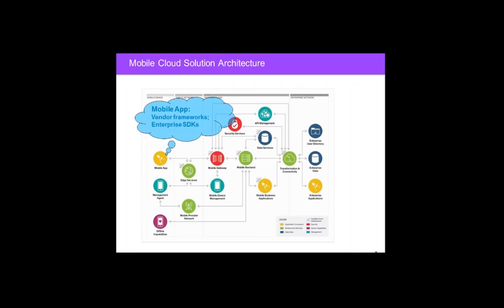They also provide ways to get access to things like tokens and security capabilities on the device. And so you might want to provide the ability to log into your back end using Touch ID. So these vendor frameworks and these enterprise SDKs are going to be key capabilities. And then as I provide capabilities from the cloud, I want to surface them up as SDKs in the appropriate platform. And so from that perspective, it's important to understand the mobile app is key. Next slide.